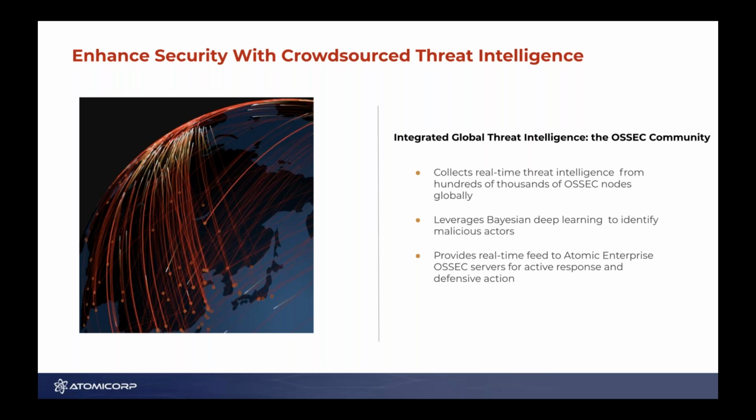So what we did is we built in a component to allow everyone to share their threat data anonymously into our system. We don't have a fancy name for it. We just call it TI, as in threat intelligence. But it is a Bayesian deep learning system where the attack data is shared from, and it's an opt-in system, by the way, from your AEO node into our TI, and then it can be shared back out to everyone else participating in this environment, again in real time. From the time we detect an attack on one node to the time we can share to the other nodes, we say real time, but honestly it takes about 200 milliseconds. So we do as best as we can on that side there.